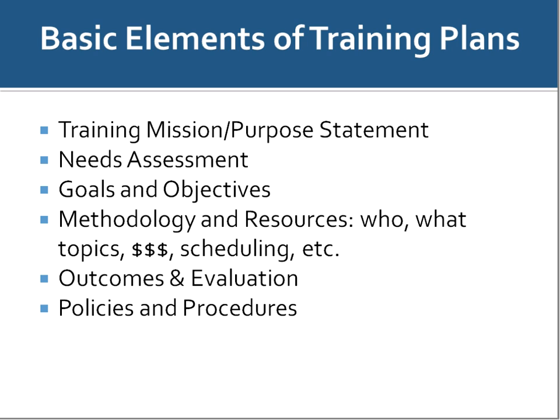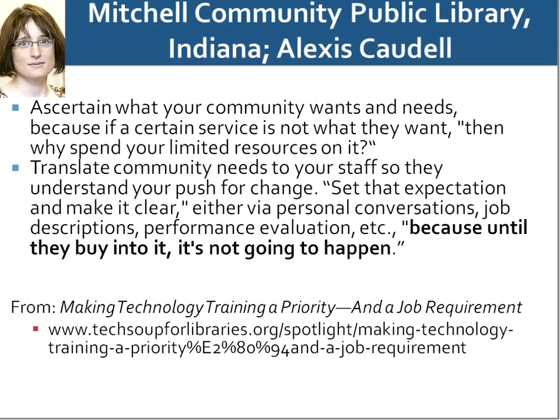Then we'll talk a little bit today about the nitty-gritty: how we plan what we're going to be doing, scheduling, and all of those sorts of things. And then, always important as you're making any kind of plan, think about those outcomes. What change are you trying to make, and how are you going to know whether you're successful or not? Part of a good training plan is always including any policies or procedures you need to make sure that staff understand what they need to do, what procedures they need to follow, and then good policies that can be relied on as well.